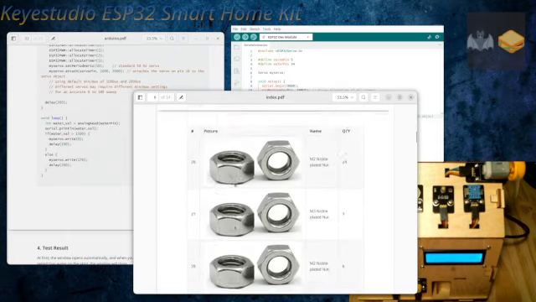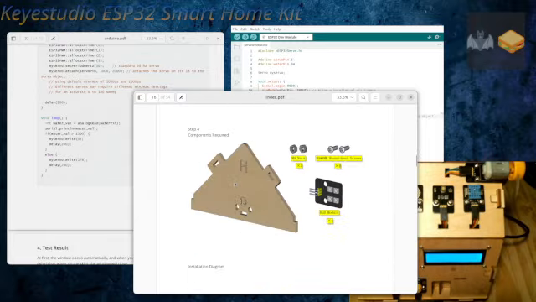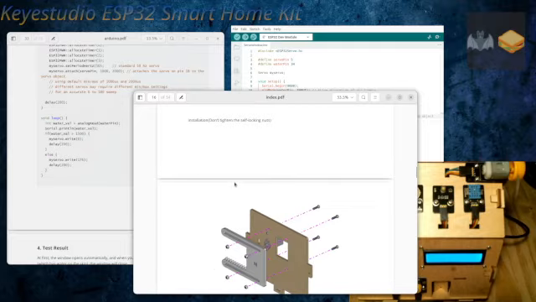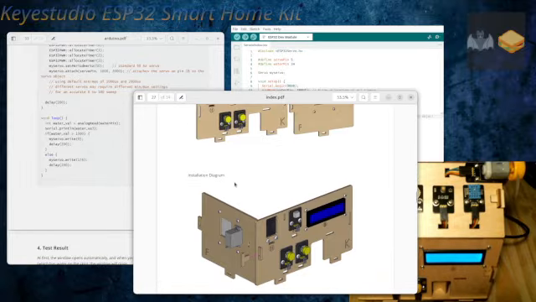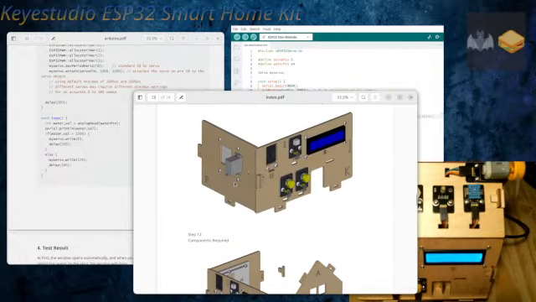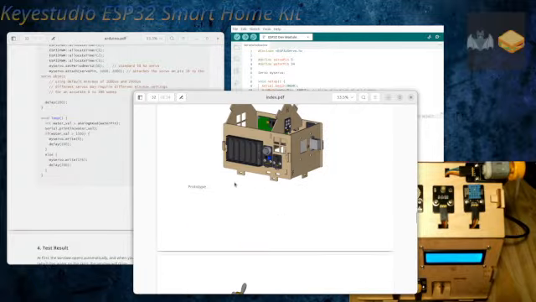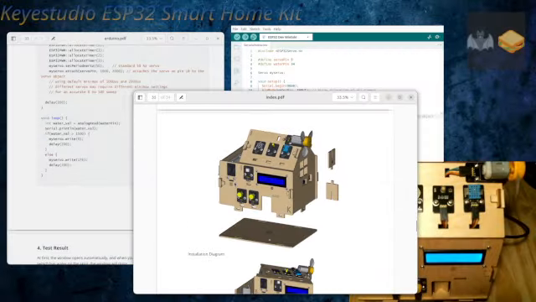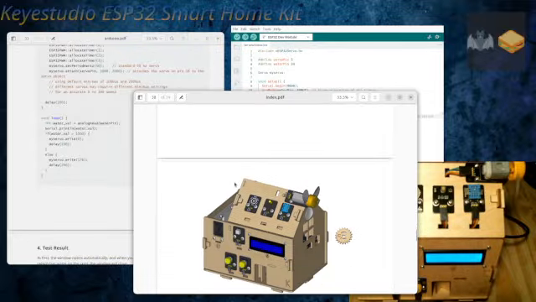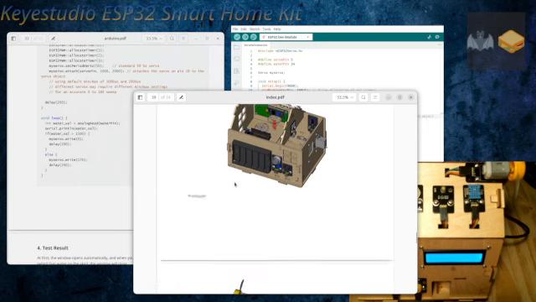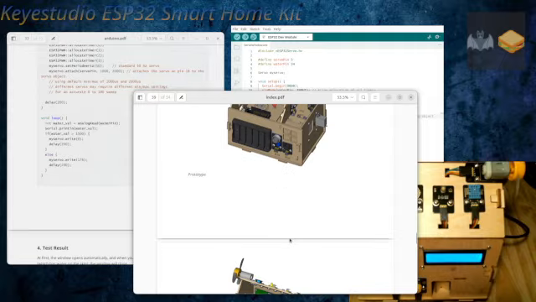We've got to scroll down here, all the way down here. It's going to be further down. This is the build that we did, and unfortunately I was not using the YouTube page, so these builds are not on my YouTube page. Okay, so that's a temp and humidity sensor.